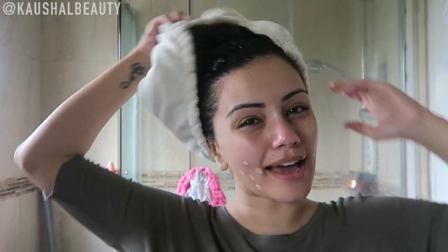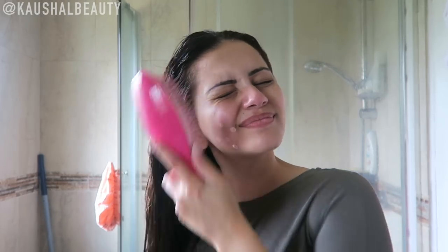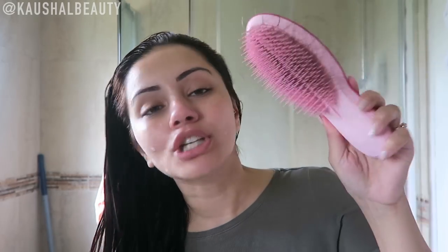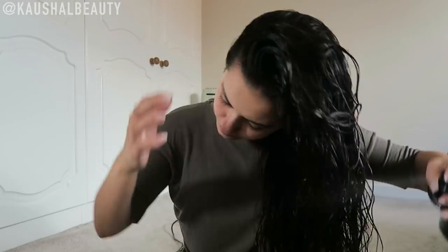Now it's time to do the hair! This hair towel is from Primark. I'll give my hair a quick brush through. I'm really bad when it comes to putting heat protection in my hair but I am going to use it today. This is the Got2Be Guardian Angel — it's 220 degrees heat protection, for blow drying and flat ironing, which I'm going to be doing both. So I'm going to spray some of this onto my hair.